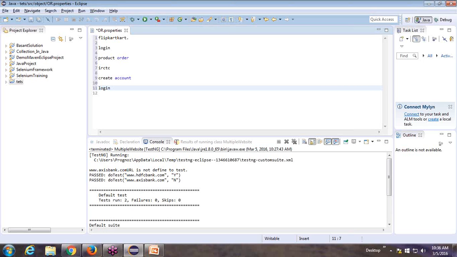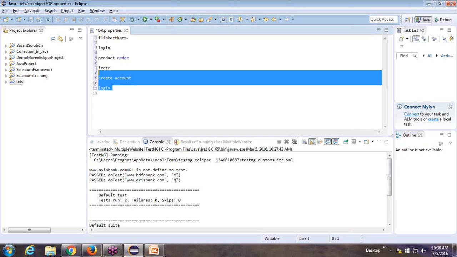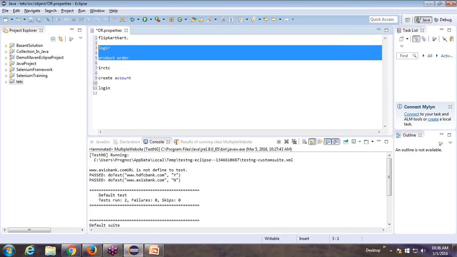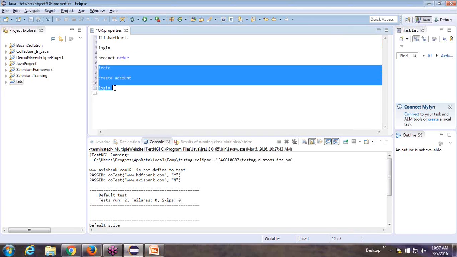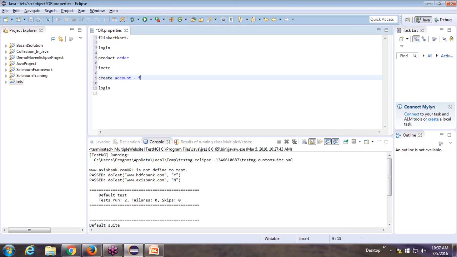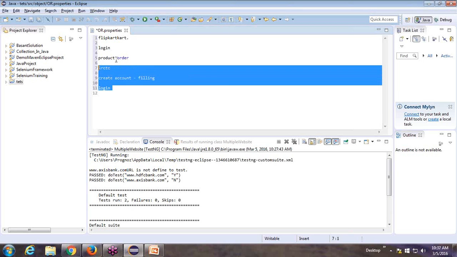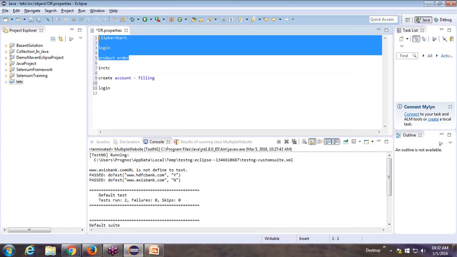So this is the two frameworks for these two, and for Flipkart also these two. So I am giving you two examples, IRCTC and Flipkart. You have to create two frameworks, one for Flipkart and one for IRCTC. For IRCTC, filling the form for the create account section, and one for your login section. Okay, so these two projects you have to create and submit to us.